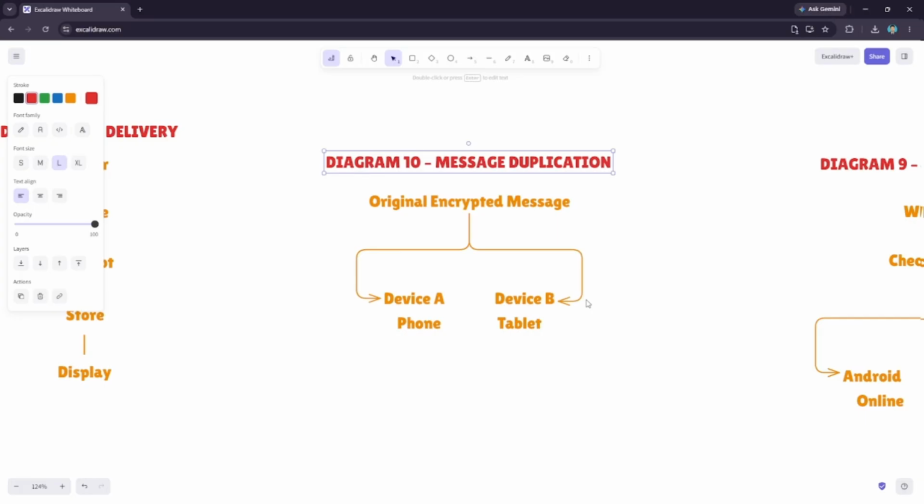The second gray tick represents another acknowledgement. This time, the recipient device says, I successfully received the encrypted message and stored it. Notice the wording. The recipient does not need to open the chat. The phone only needs to receive and process the message. Once stored successfully, the recipient device sends another encrypted acknowledgement back to the WhatsApp server. The server forwards that acknowledgement to the sender. Only then do you see those two gray ticks over there.